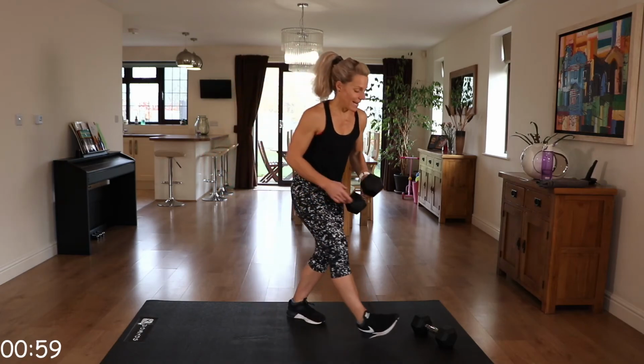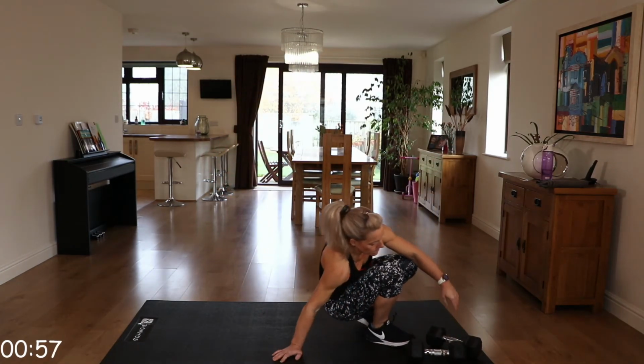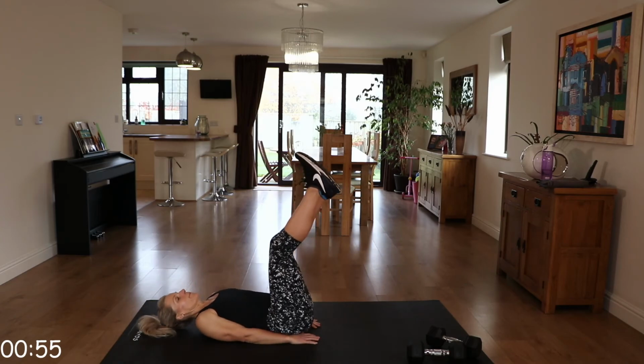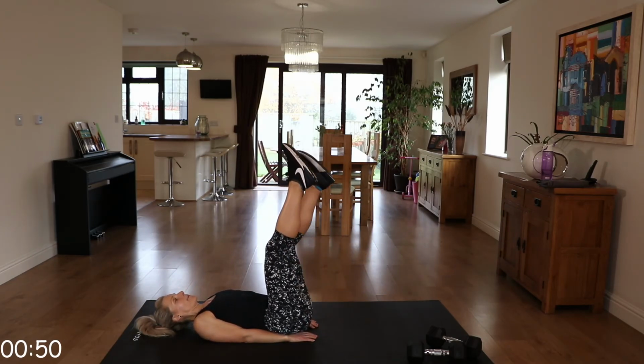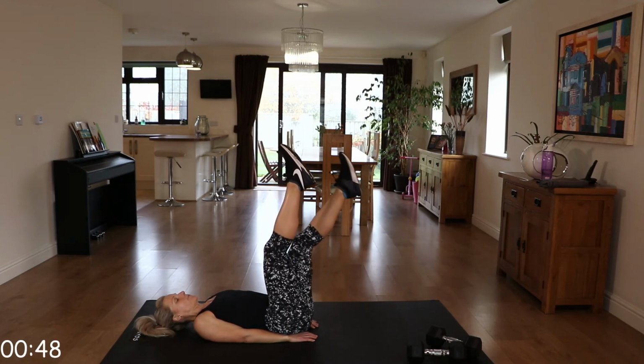Okay, final minute. Leg lowers. So down to the floor. You can place your hands under your bottom for support, lowering that leg. Again, make sure that back doesn't arch. As soon as it does, bring that leg up.